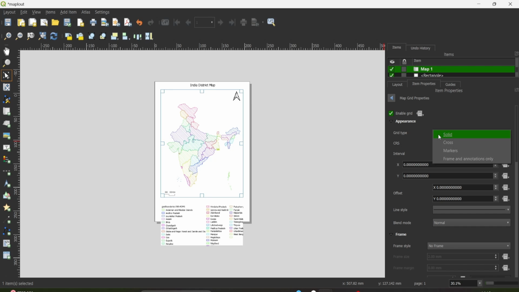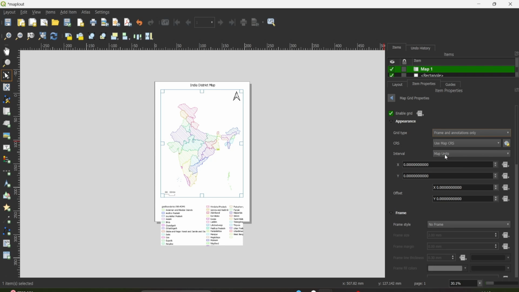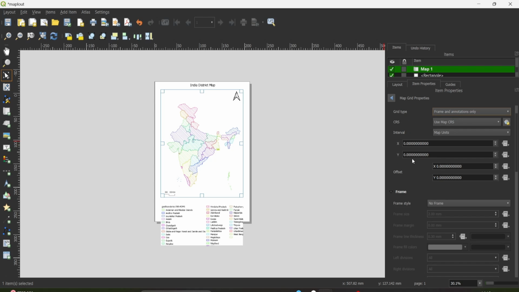So I'll be setting something like frame and annotations only from my grid type. And then I can also set the intervals that I need to set the level.